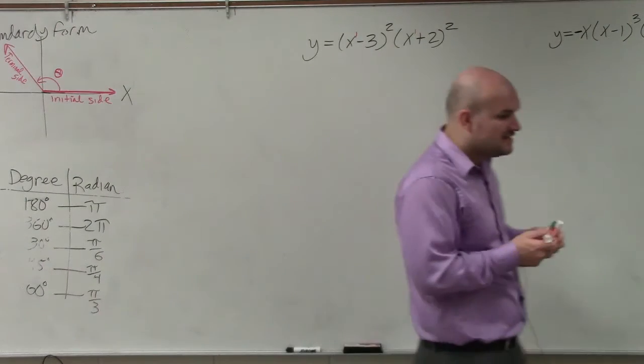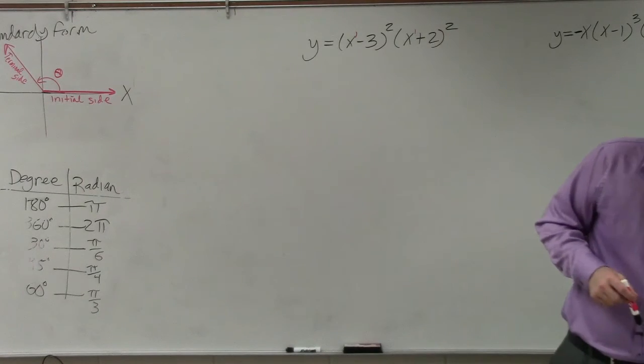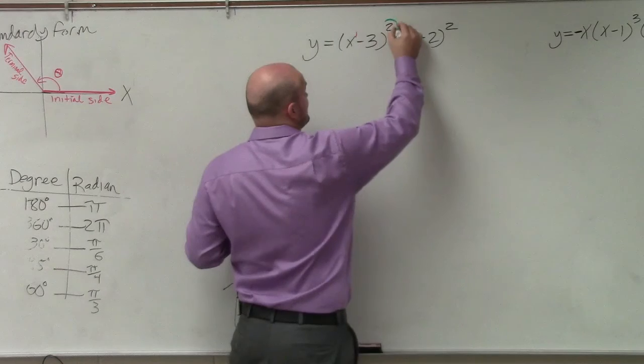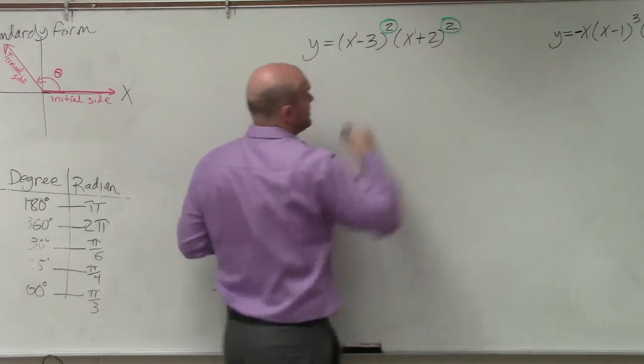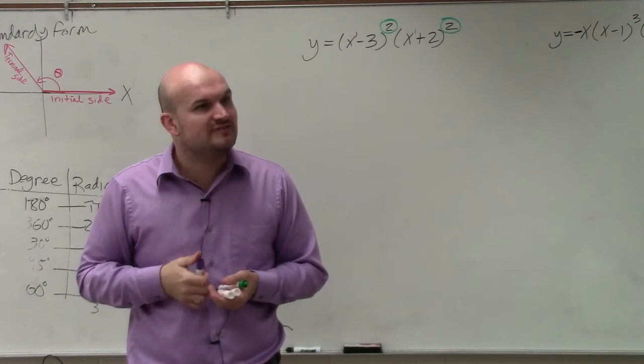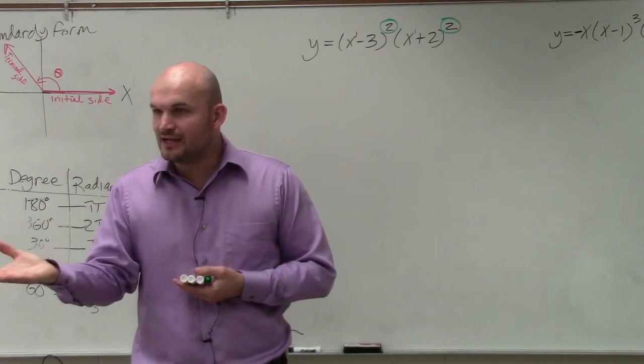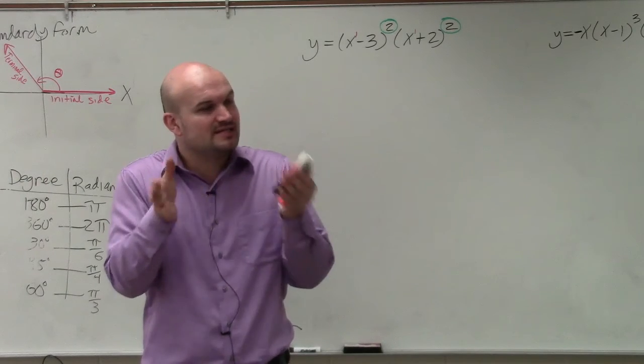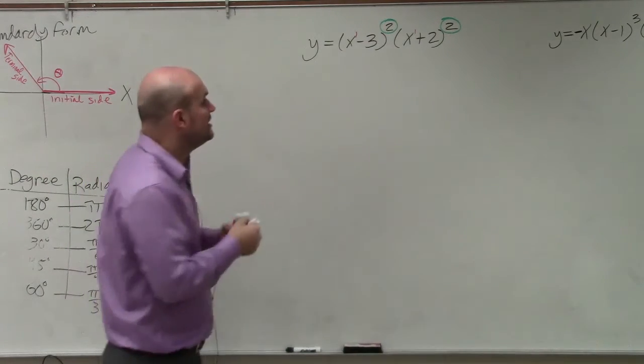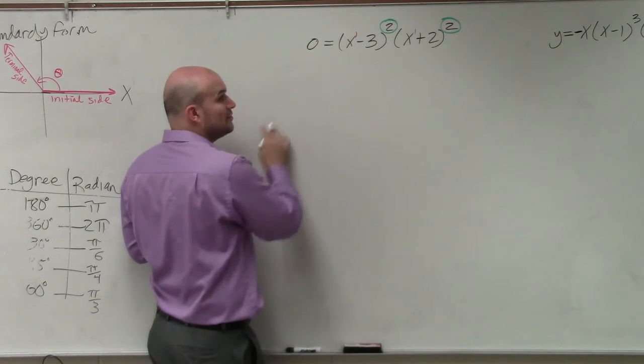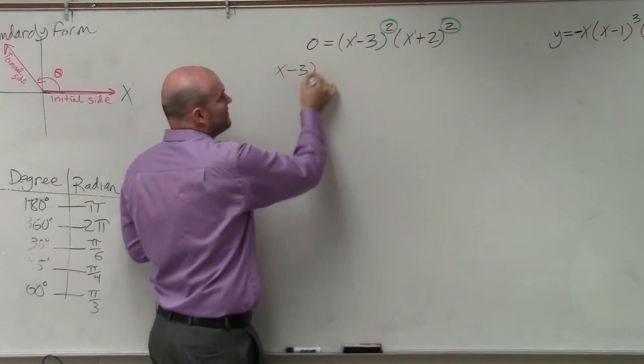Now, since each factor is linear, we look at the power of the factor. So I'm going to circle that in a different color. The power of the factor is your multiplicity of the zero. And if you guys remember in the definition, it says it's the multiplicity of the zero. So what we need to do is find the zeros. So we replace y with zero, which I saw a lot of you do, and we apply the zero product property.